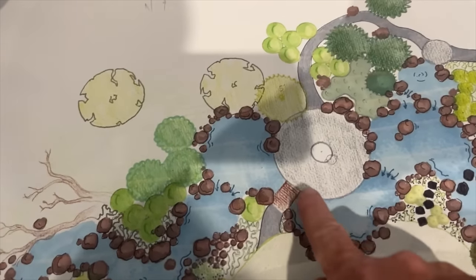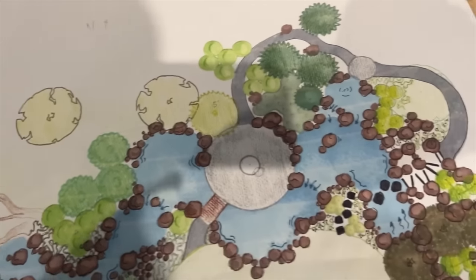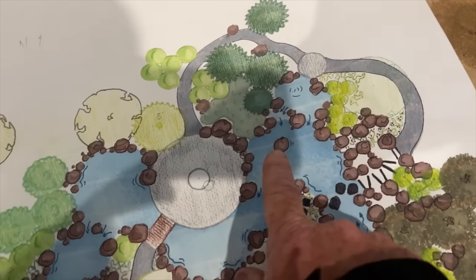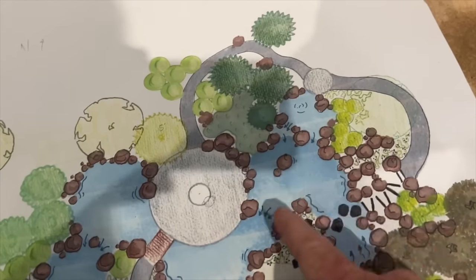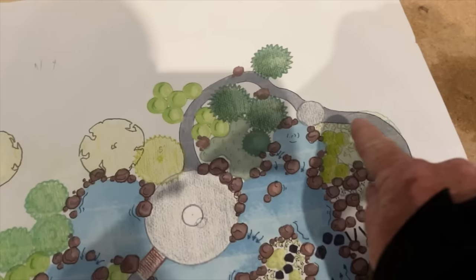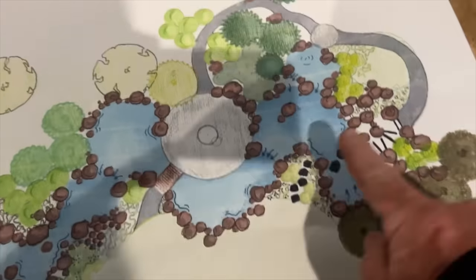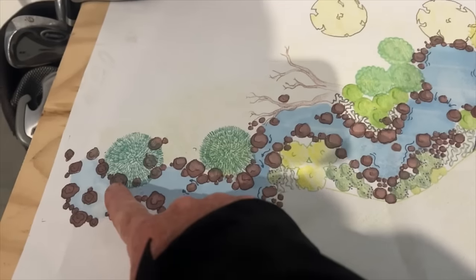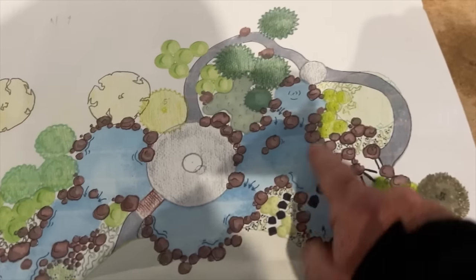Then we come into here, and this is gonna be more of like a 15 to 18 inch deep pond that wraps around a fire pit patio space here with a cool little bridge going over the top. And then we have our massive waterfalls coming down into what's gonna be about a 24, 26 foot long pond by about 16 feet wide with some stepping stones and stair steps that lead to a pathway to another small patio with a pathway that comes back down to this. So you can do kind of this loop all the way around. Our goal in the next 2 weeks is to get basically everything in blue and brown done, and then most importantly, get this thing running.